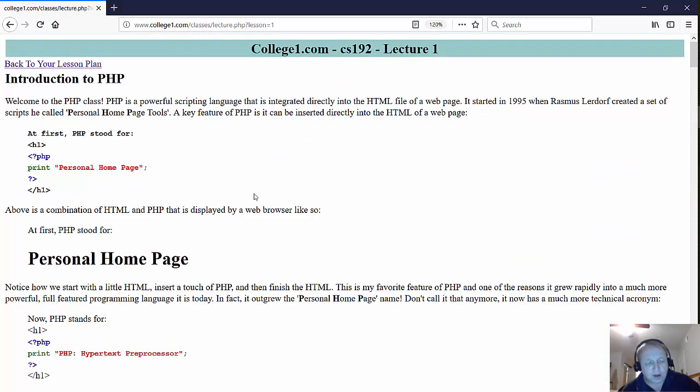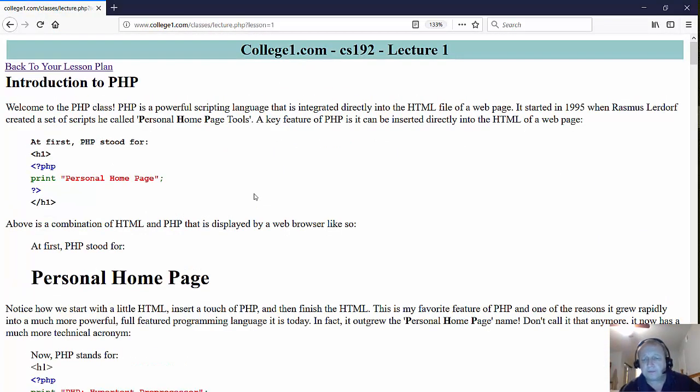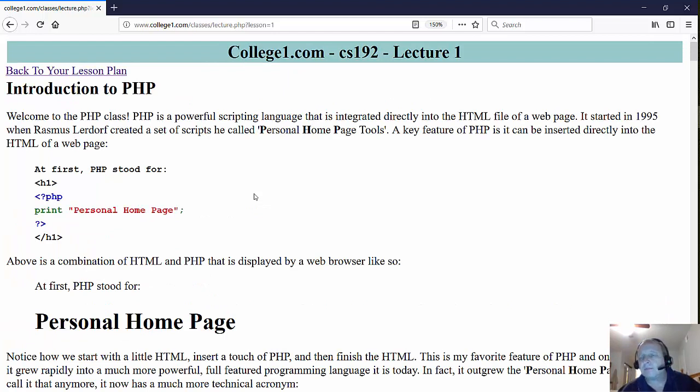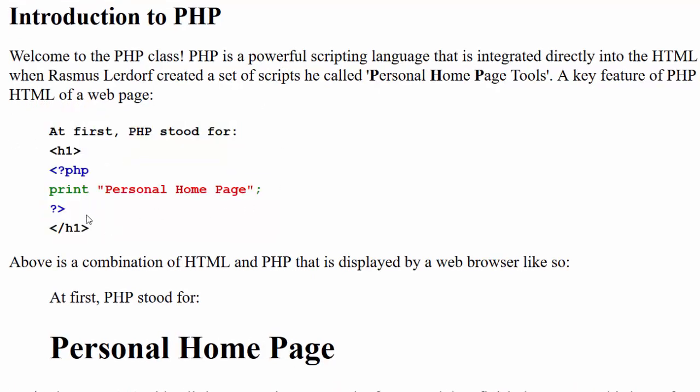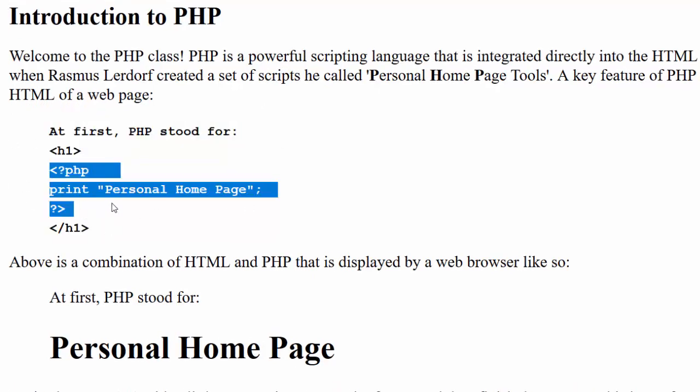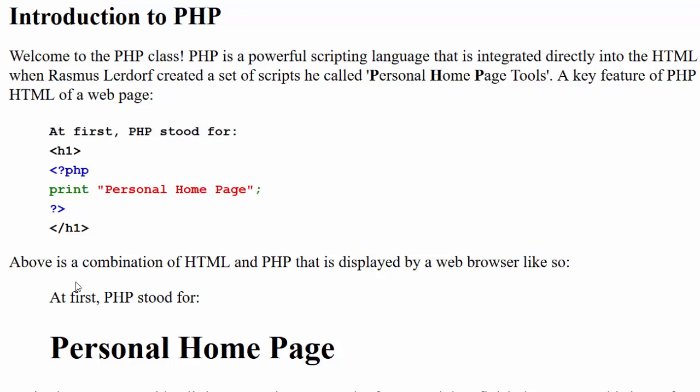The lecture describes the PHP topic of the lesson. I'm going to make my text a little bit bigger. Be sure to adjust the size of the window to your liking. Adjust the font size to what you like. In these lectures, I describe what's going on as far as each lesson goes. This is an introduction to PHP. So we start with the very, very simple PHP coding. You can see the code examples are nicely color coded. And immediately after an example, I'll show you what the code does when it executes on a web page.